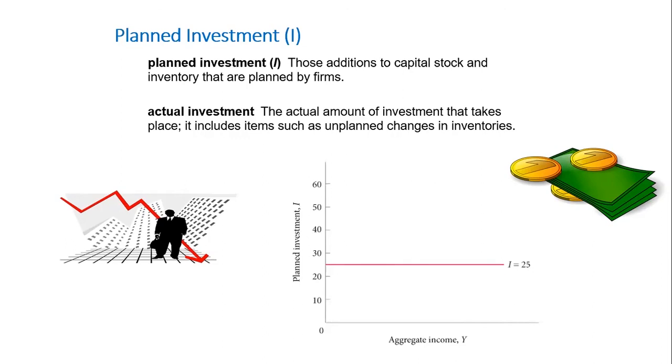So its graph is a horizontal line. Unlike consumption, investment depends more on interest rates and on business expectations than on level of income. So in this video, we learned about consumption function and planned investment. In future videos, we will see the role of the government and how it will affect the goods and services market. And later, how we can reach the equilibrium on this market. Thank you for watching this video. If you like it, give it a thumbs up. And stay tuned for future videos.